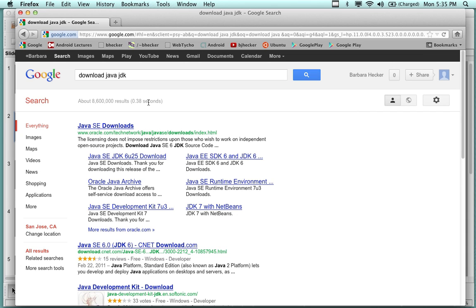If you have a MacBook, you already have Java installed. It comes with it right out of the box, so you don't have to worry about that. If you don't have a MacBook, and I see most of you don't, you'll have to install it. And the installation is not that bad.